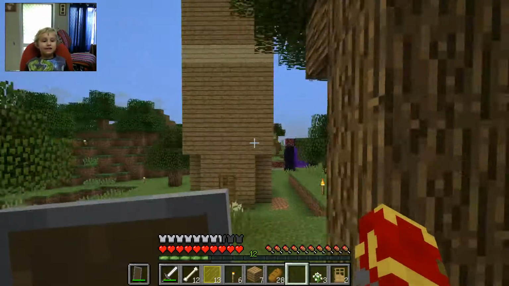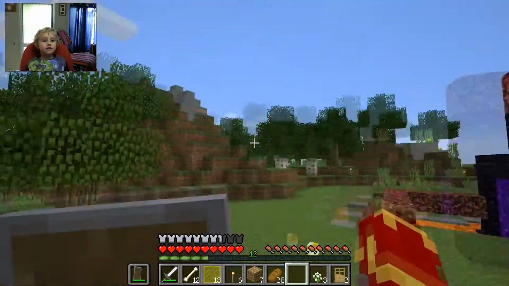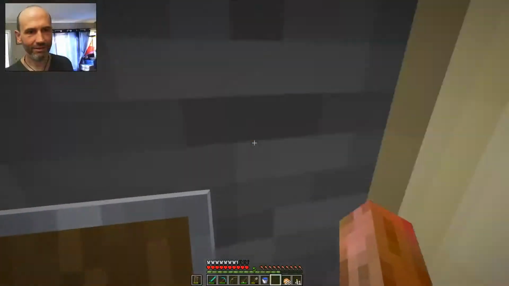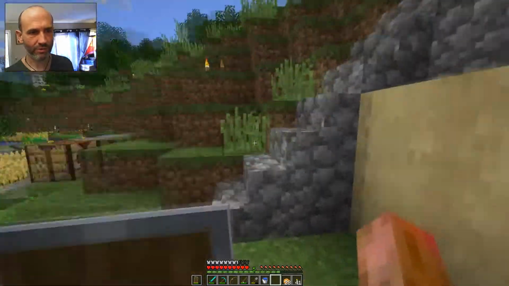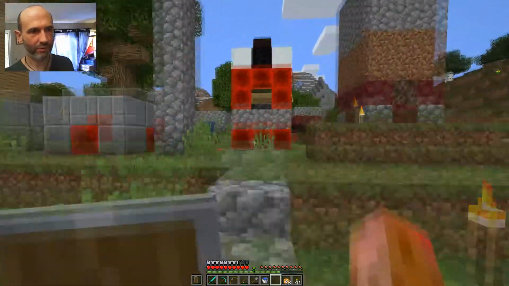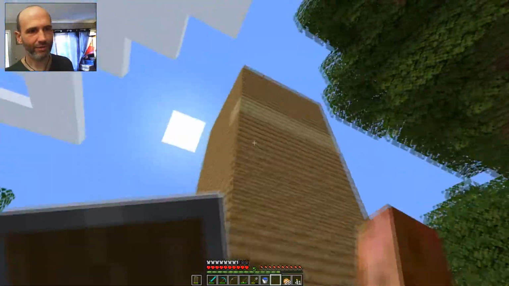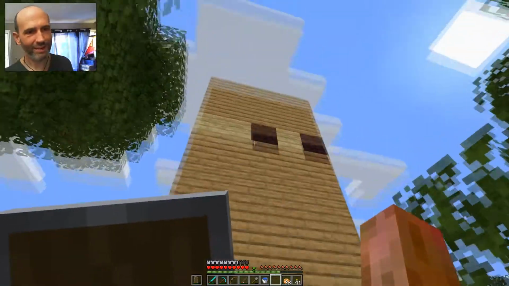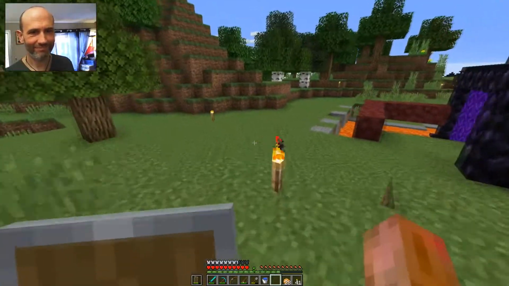So guys, this is giant. What's that stuff up there? Oh, wrong door! This house has too many doors. What are those dark bits up there? They're brick. Okay. I like how you haven't used the same type of wood for everything. Why is there nether brick up there? Because.